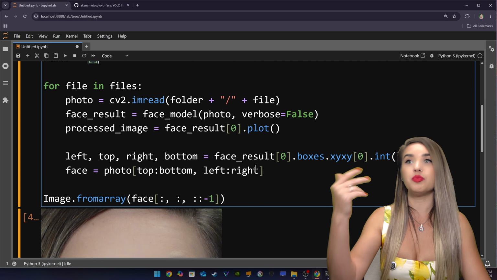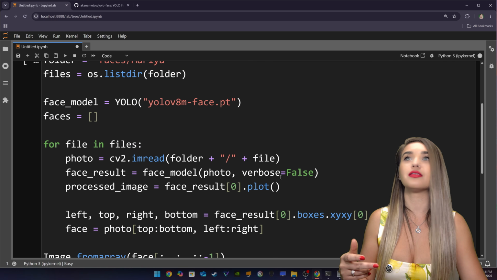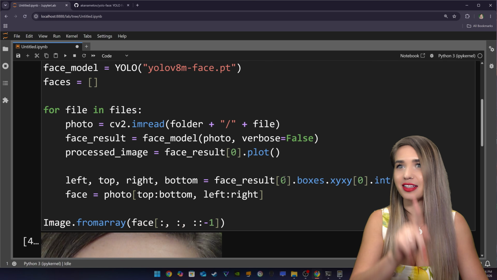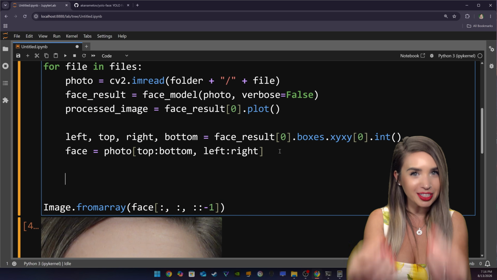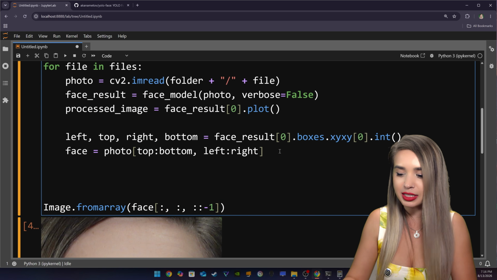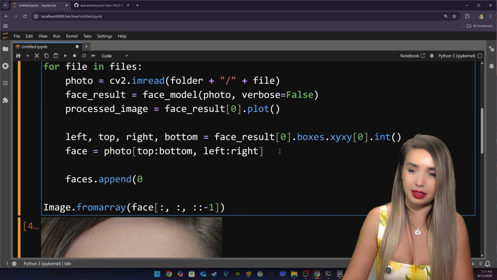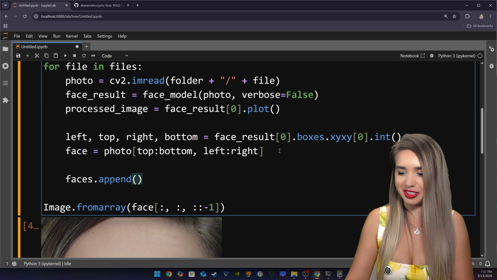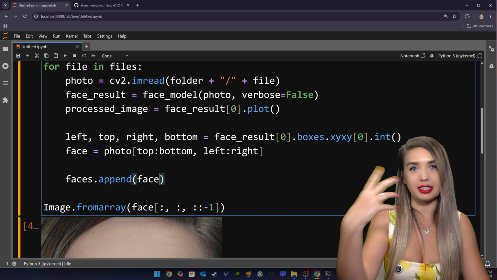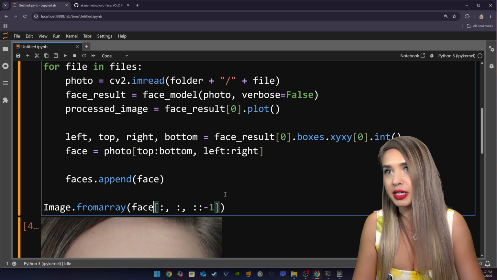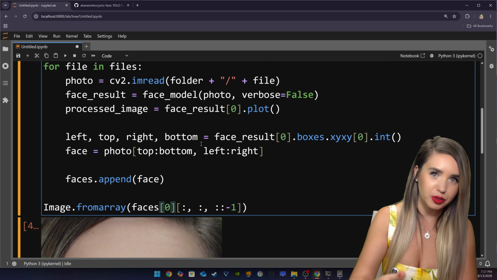And then at the bottom of our for loop, oh, what did I do? I accidentally ran this cell. Sorry, guys. Okay. At the bottom of our for loop, we will append each of our faces into this empty list with faces.append, to which we will pass each individual face. And now to make sure it worked, instead of the very last face, let's go ahead and display faces in the index of 0, which is the very first face.